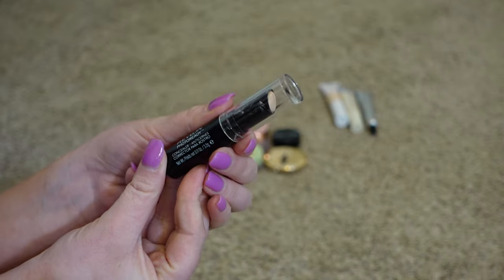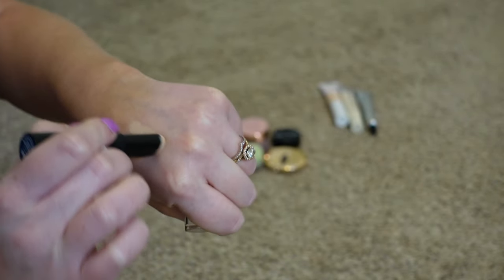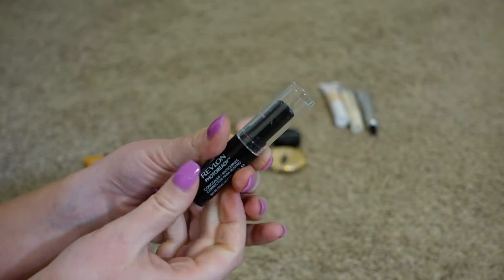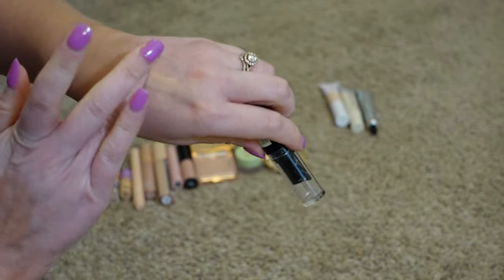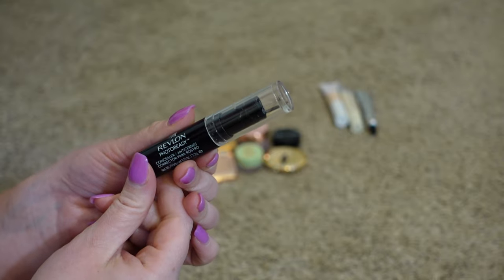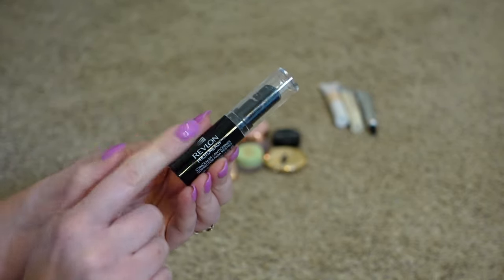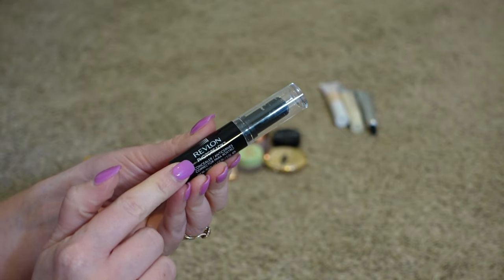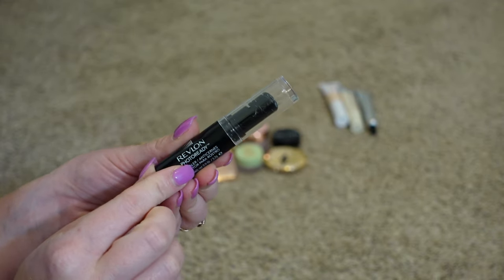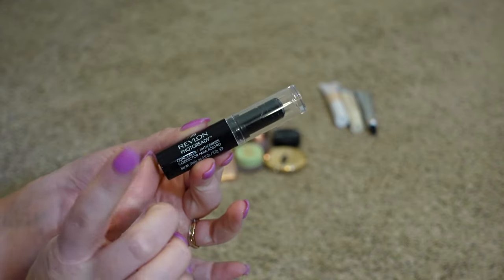So then I've got the Revlon Photo Ready Concealer. This is a stick concealer, and one of the only true stick concealers that I adore. It's so funny, I don't see a ton of people talking about this, but honestly, it provides a good medium coverage, doesn't make your under eyes look crepey, and is really easy to put on in the morning. If you're in a rush, this is what I would suggest, so you can just swipe it under your eyes and dot it in with your fingers, and you'll be good to go. It has a really nice medium coverage and a beautiful finish, and it's not cakey at all, so I'm definitely keeping this.